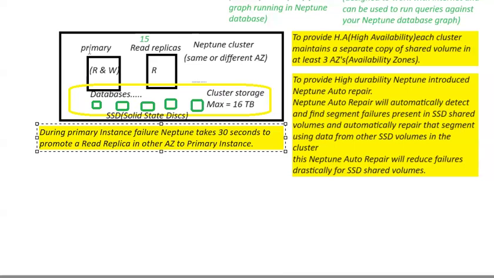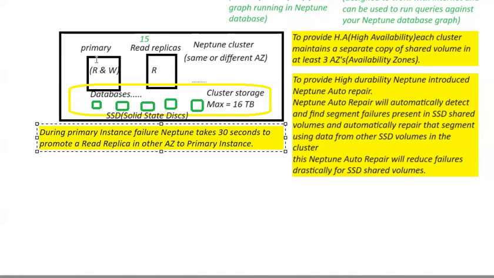Whenever your primary instance and read replica instances are created, your data is synchronized between your primary database instance and each read replica. That's why these replicas are able to respond to queries. For a read request sent from the user to Neptune, Neptune will distribute the traffic based on the round robin method, and any one of the read replicas, or sometimes the primary instance, may respond to the given request.